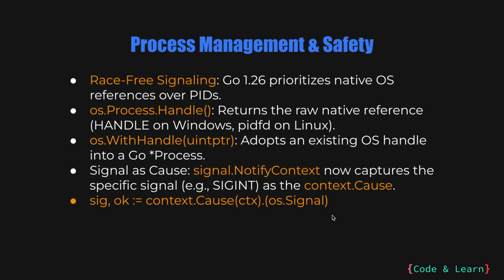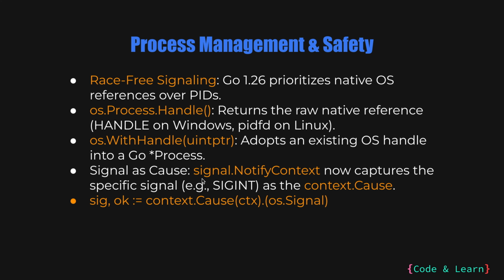Now let's move on to process management and safety. If you start a process in Go, you could access its process ID with Pid. Internally, the os.Process type uses a process handle instead of the PID, which is just an integer. But what can happen is the process that you started could exit and the same PID could be given to another process. So if you were trying to access the process with the PID, which is no longer there, it could lead to errors. Now with 1.26, a Handle function has been introduced with Process that can be used to keep a grasp of the process as long as the process is there without leading to conflicts.